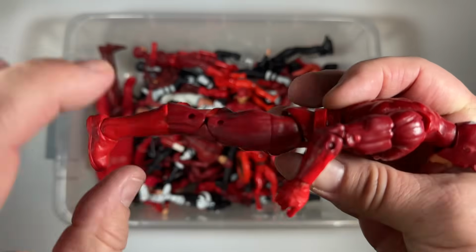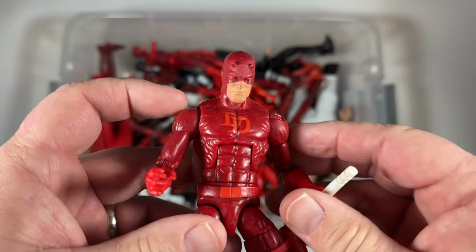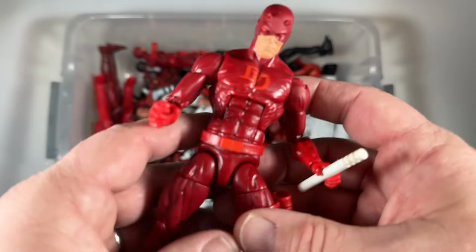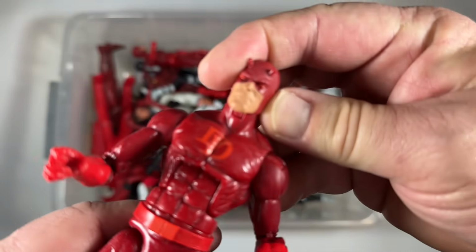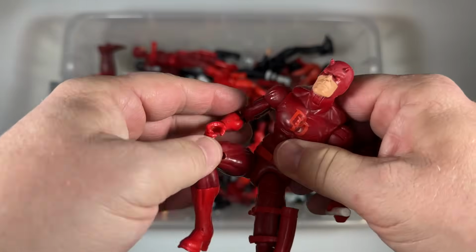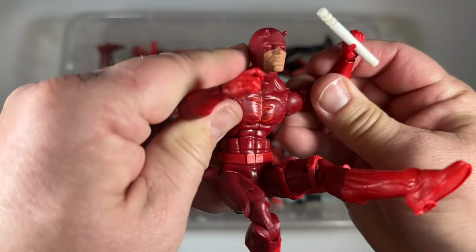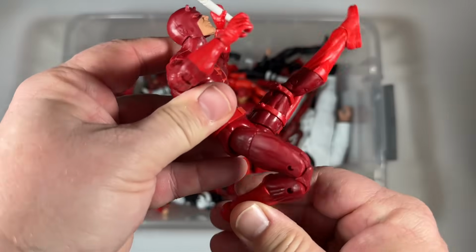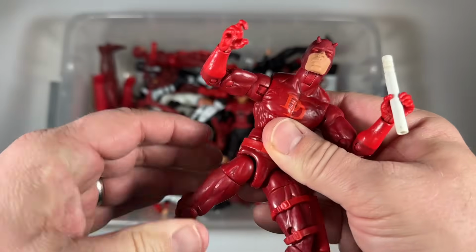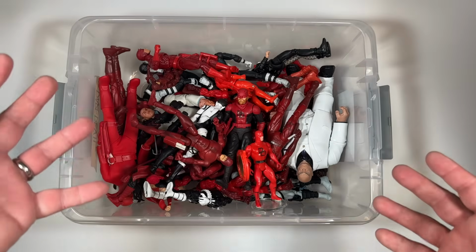Now, this one, I want to say this was maybe in the Hobgoblin Build-A-Figure wave, potentially, or maybe the SPDR Build-A-Figure wave, but until the 3-pack, this was really our best Marvel Legends Daredevil. It's a solid figure. Kind of a good flat DD face, but decent crunchy articulation. Daredevil's not quite as bendy as Spider-Man, but I do tend to think of him in that same gymnast sort of leaping across the tops of buildings look. I think that's why that Mafex Daredevil is so good, because it really bends so well. But sadly, this figure has now been outdone by some of its later issues.